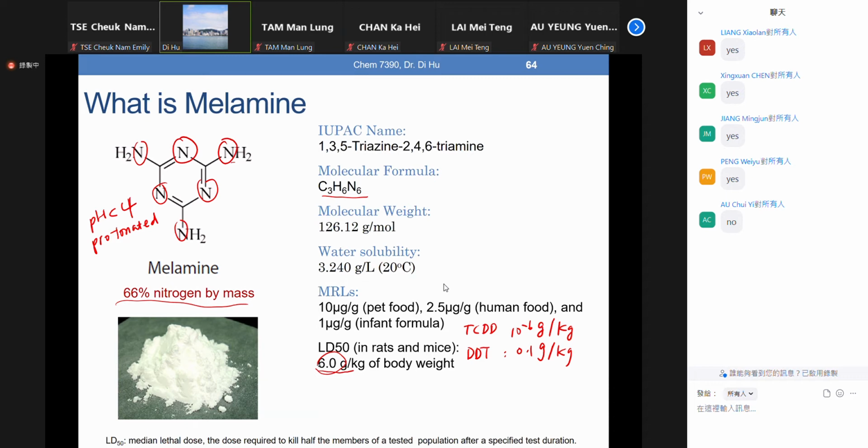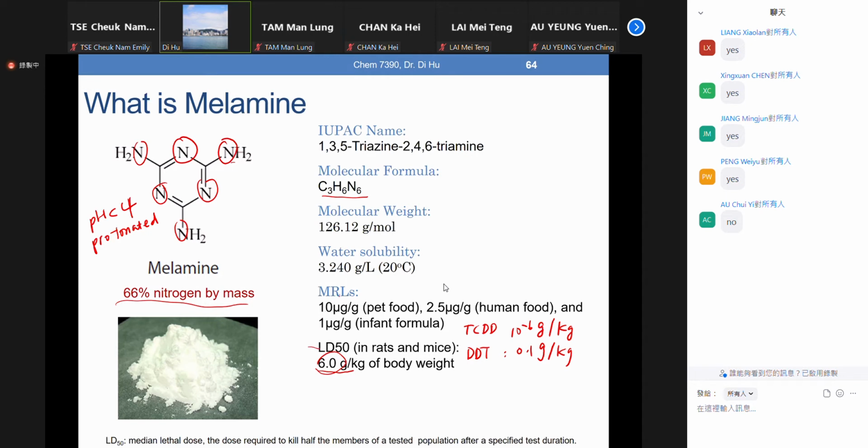But the limitation of that method is that it cannot differentiate whether the nitrogen is really from protein or not. If you add melamine, it's the same. It reacts with sulfuric acid to become ammonium sulfate. So that's why very bad people add it into food to mimic the protein. It also has other toxicity issues, not really its own toxicity but because of other reasons. We'll talk about that very soon.